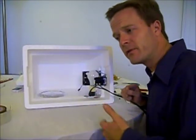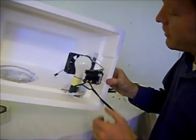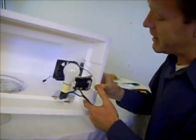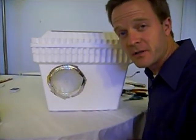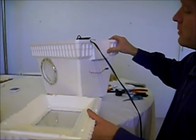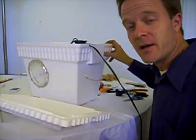I've got the basics of it mounted now. You can see the thermostat close to the light bulb and the fan down there, mounted with the same foil tape. If I were to do this again I would move it out just a little bit so the light bulb is farther from the styrofoam. I'm going to line this entire side with foil tape to help reflect the light back so the styrofoam doesn't get as hot. I've put a little slot in the top of the roof and in the side for the power cord, and a small hole down here so the fan cord can come out.